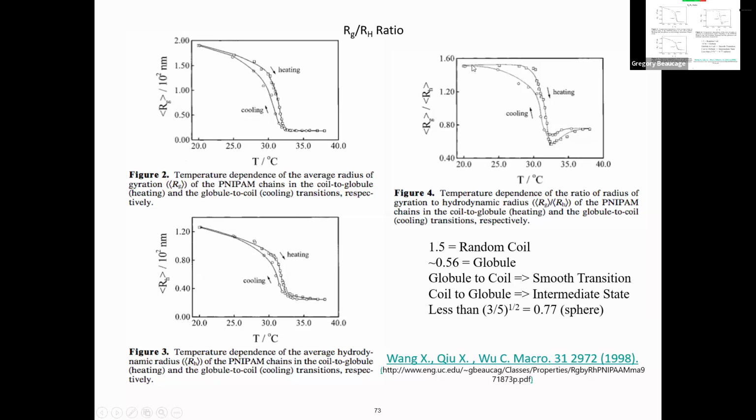So you go coil to globule, so molten globules in biology, and then it becomes a native state protein that's larger. So this isn't a protein, but this is actually PNIPAM, the same thing they're doing with this. You can see that's a popular material, poly-N-isopropyl acrylamide, because it kind of looks like a protein. The structure, it's not an amino acid, but it's got all the same atoms in it. So it's got an amine and a hydroxyl that can hydrogen bond, so it acts like a protein, even though it isn't.